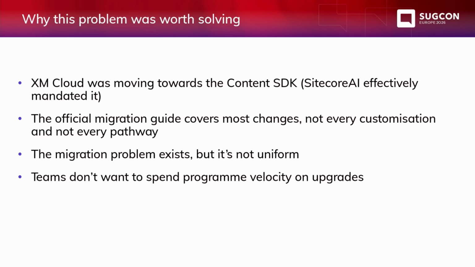The official migration guide that we got initially covers most of the changes. It's well written, it's updated frequently, but not every customization and not every scenario or pathway is covered by the official documentation. And if you go all the way back to May, June last year, foundational models would have no idea what you were talking about if you asked them about the Sitecore Content SDK.